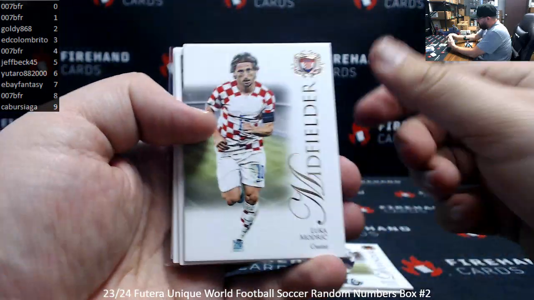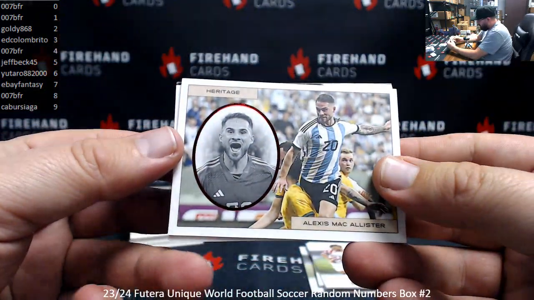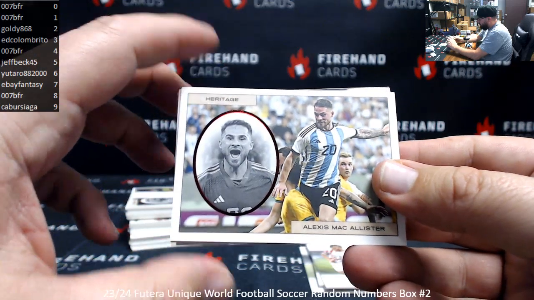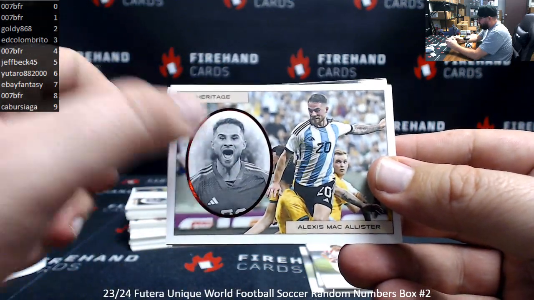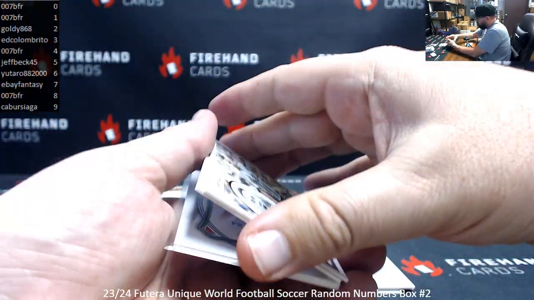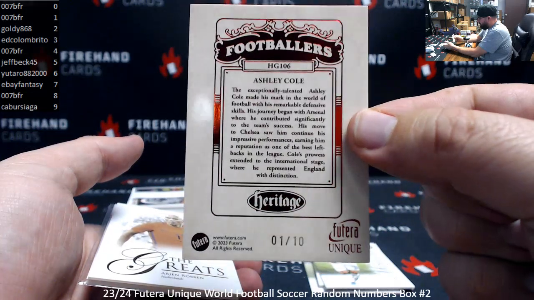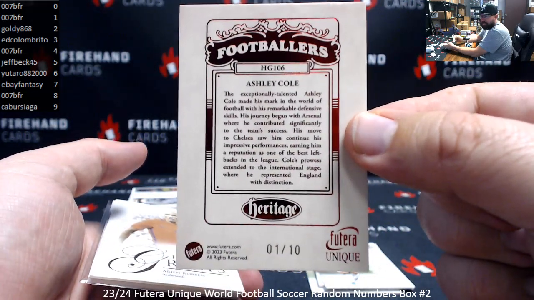Antonio Rudiger, Luka Modric. We got a heritage, red heritage of Alexis Mac Allister. Something we came to find out in the first box of this stuff is that all the heritage cards have a different back than the player on the front for some reason. But we're not really worried about that. We're worried about the serial number on the back. Ashley Cole is the red on the back there. 1 of 10, spot number 1 for 007.